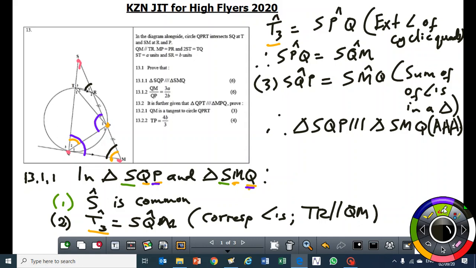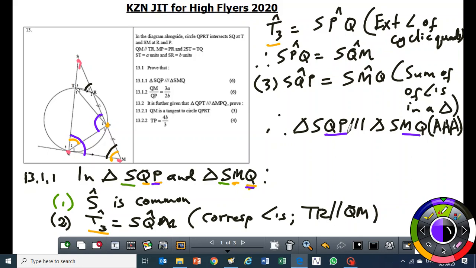So if you go back, we have got QM, right? The QM, from the name of the triangle, we can get it here. The QP, we can get it there. You can see that from the two names of the triangles, you can identify the corresponding. So QP and QM, or you can say PQ, whichever the case, they are corresponding sides. Okay, so we need to determine what their ratio is. That is equal to 3A over 2B.